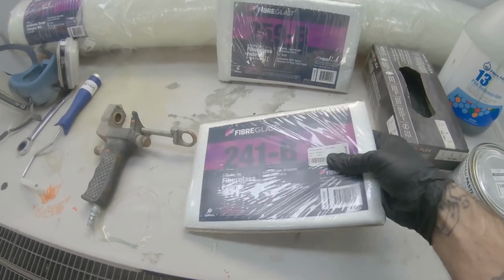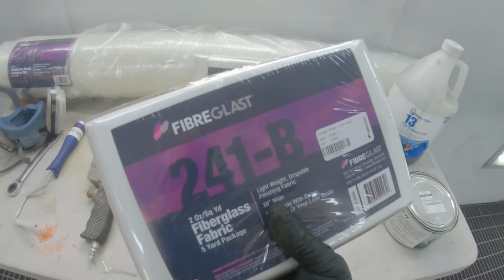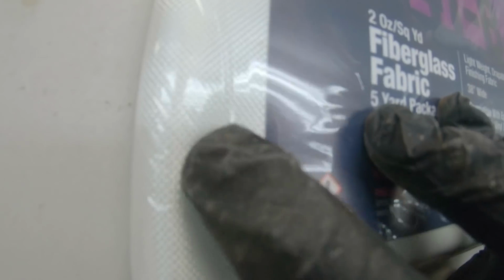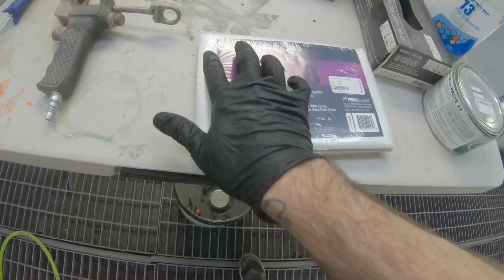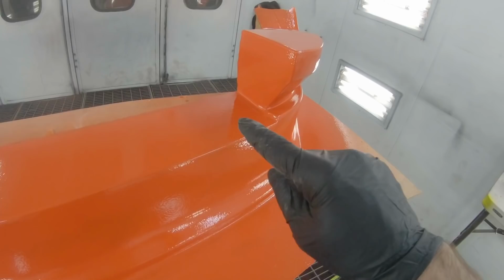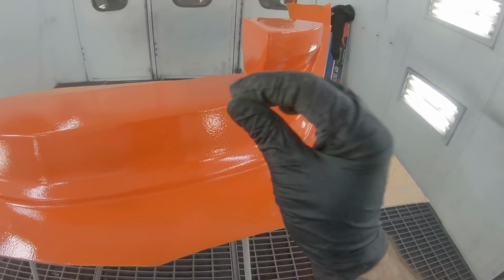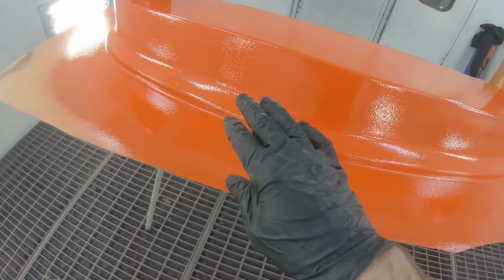We're going to be starting with this right here. This is a 2 ounce fiberglass fabric. You can see it's just kind of a 1x1 weave. This stuff is super thin, and what it'll do is let your first layer of reinforcement really stick to the mold surface, the gel coat itself.